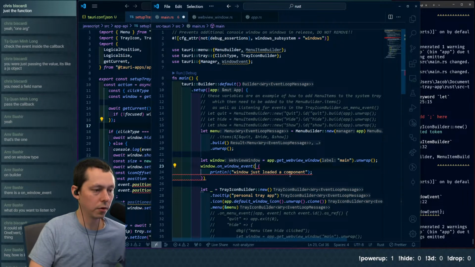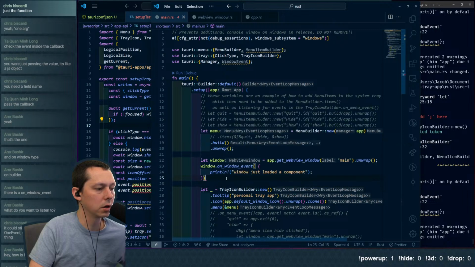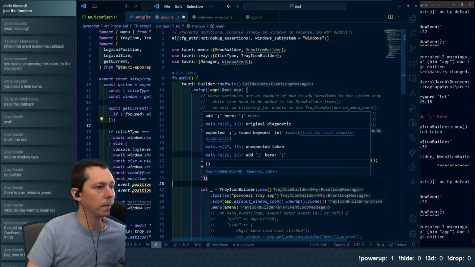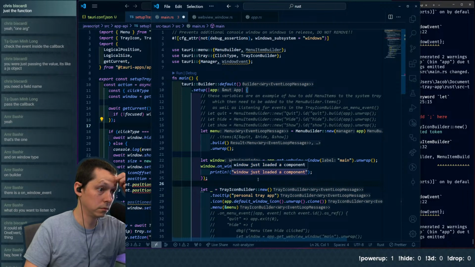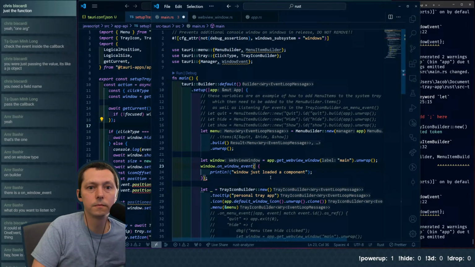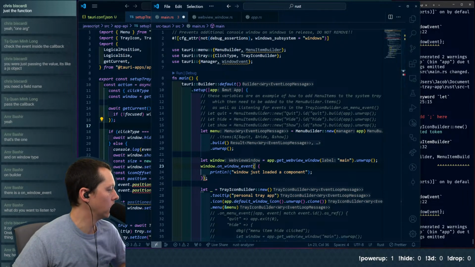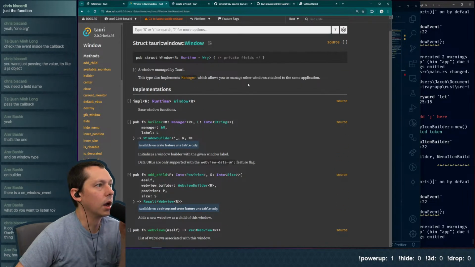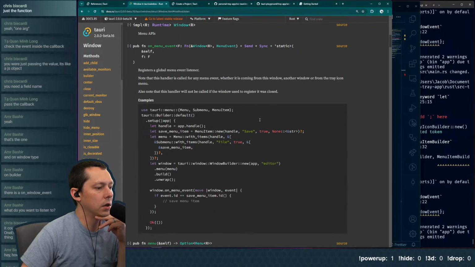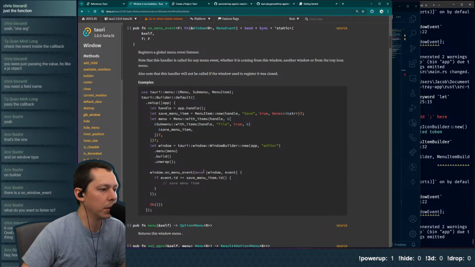So we still need the window event. This is not going to be correct because it's just firing off the function. I definitely need to get better at this. I feel like I can't keep this stuff in my brain.